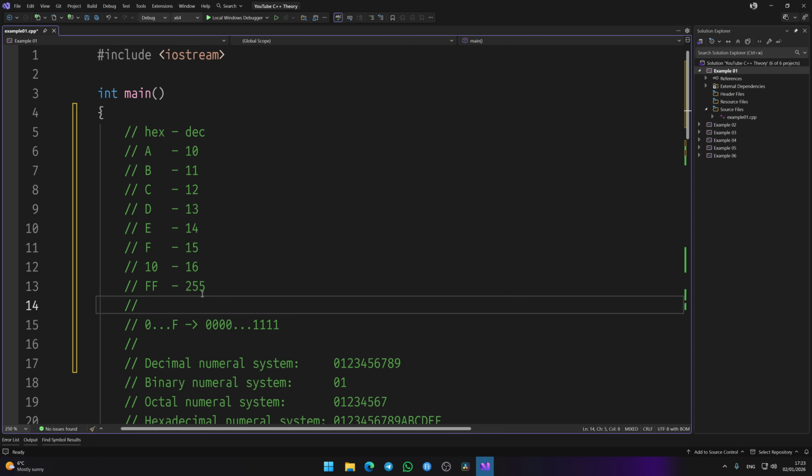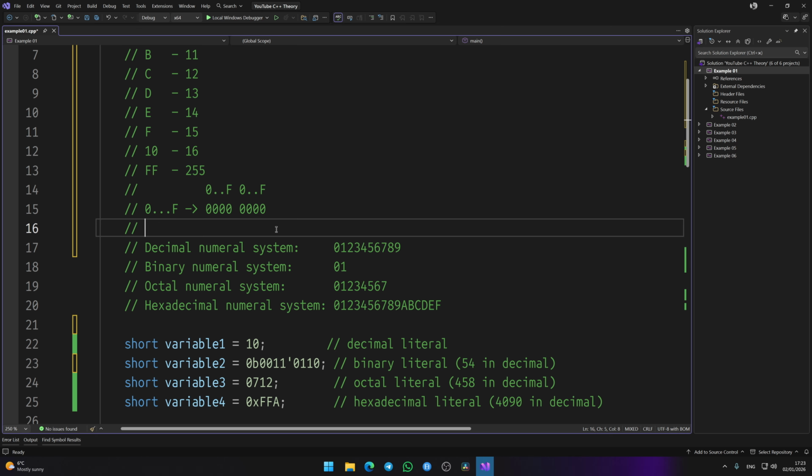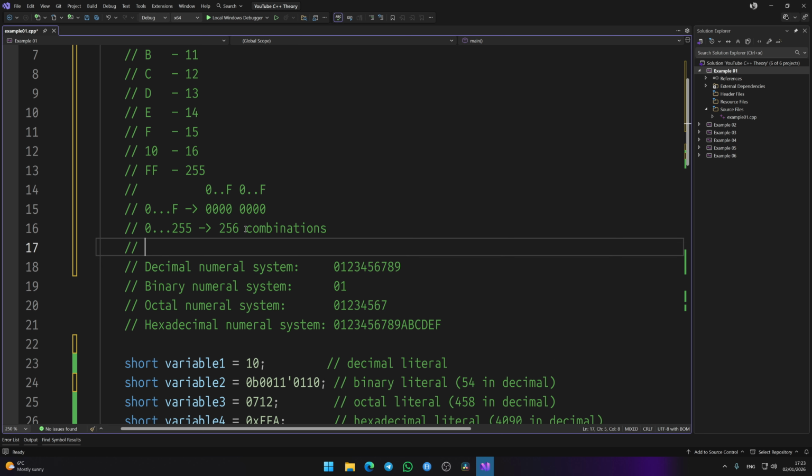Since a byte is made up of 8 bits, which can be split visually into 2 groups of 4 bits, each group can be represented by a single hex digit. So 1 byte can look like this, 2 hex symbols side by side. No matter what the actual bits are, you can replace them with their hex equivalents. You should also know that 1 byte can store numbers from 0 to 255, meaning there are 256 possible combinations of ones and zeros in a single byte, or from 0 to FF in hexadecimal.